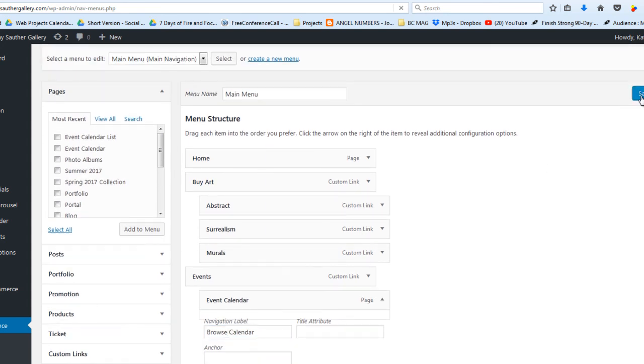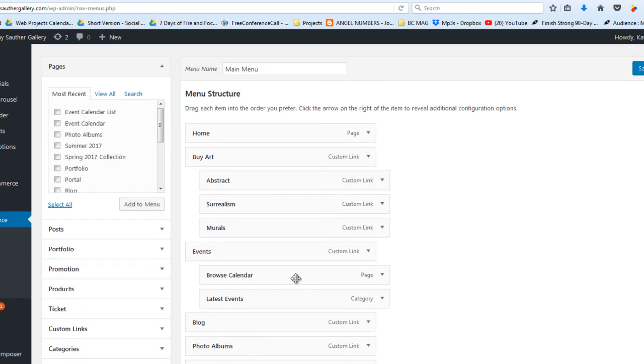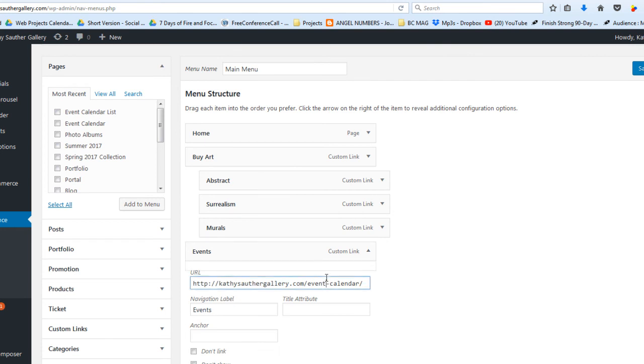You can adjust the menu if you like. You can also put it back to a pound sign if you want to just disable the menu altogether. You can delete some of these if you want to, or change this from the event calendar to a pound sign if you want to disable the menu until you start to actually put events in there. But again, it's set up for you to actually use it and sell tickets through it.